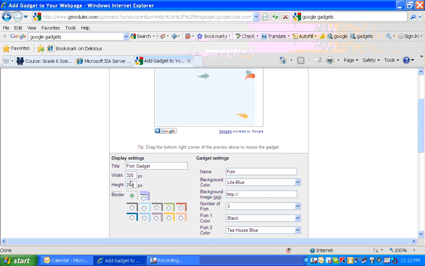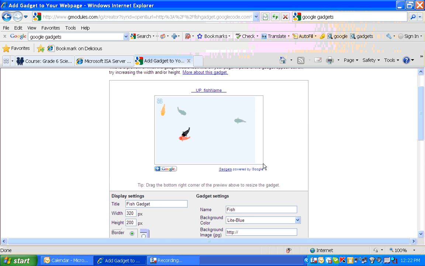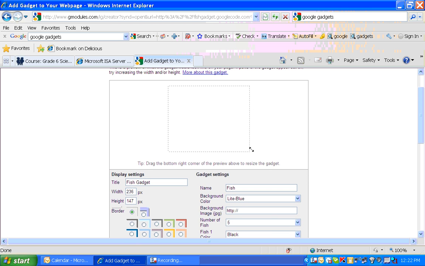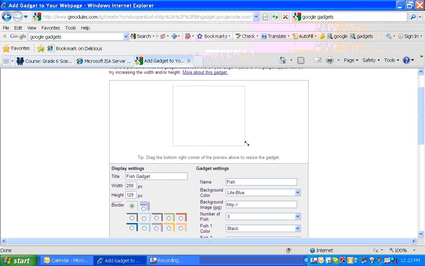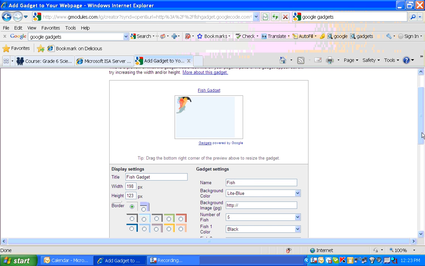Now this is going to be a little wider than what you're going to want for the blocks inside Moodle. Usually the width is 200 pixels. So the easiest way to modify that is to go up here at the top, where you can just drag the shape. You've got these double arrows, and you just watch the number so that it goes to 200 in the box below. So I'm getting close here. And we'll go right there. We'll just leave it at 198, I guess, in this case.